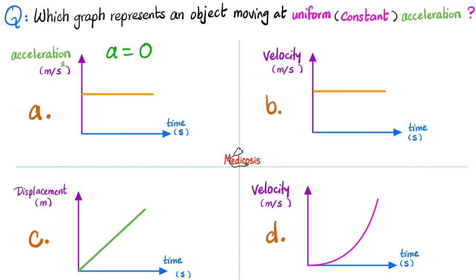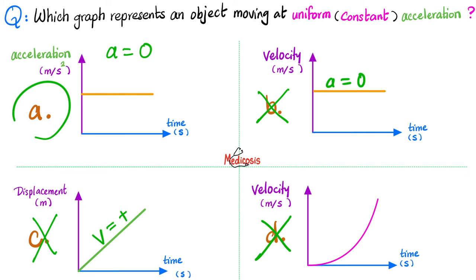How about velocity over time? Velocity over time, this is acceleration, and here acceleration has a slope of 0. This is constant velocity over time, and not constant acceleration, so B is incorrect. How about C? Displacement over time is velocity. This is going up. This is uniform velocity, not uniform acceleration. So C is incorrect. How about this? Velocity over time is acceleration. This is acceleration in the positive direction, but it's non-uniform, making D incorrect.